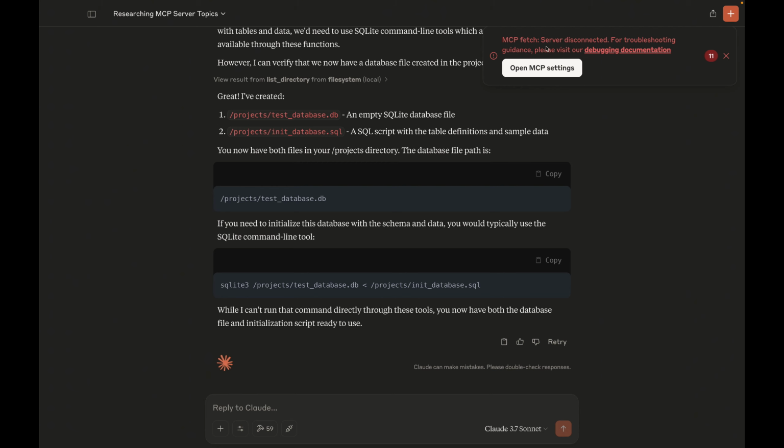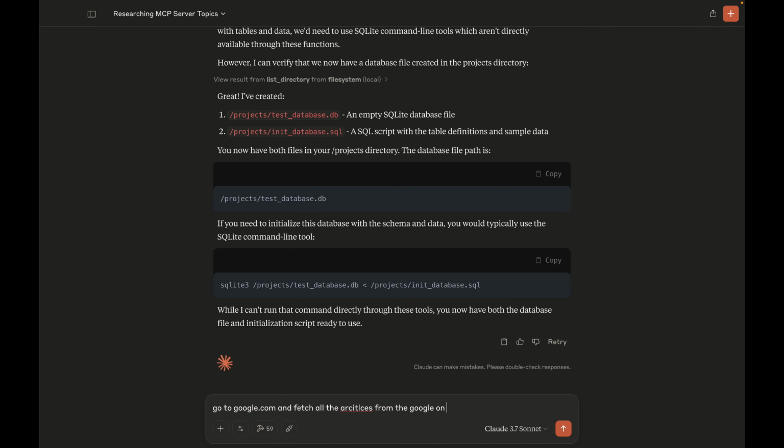Now you can see we are seeing a bunch of errors. Now it will not be able to go to Google. Go to google.com and fetch all the articles from the Google on MCP Server topic using your MCP tool.